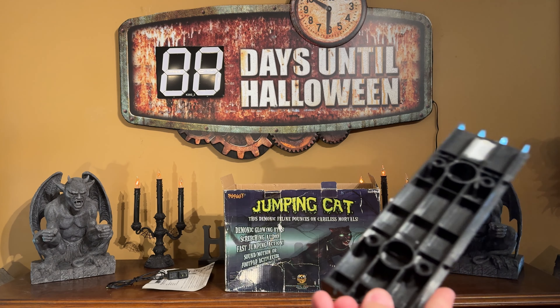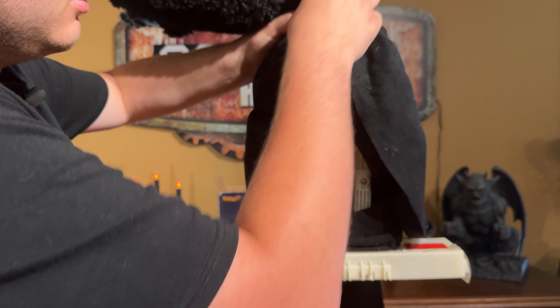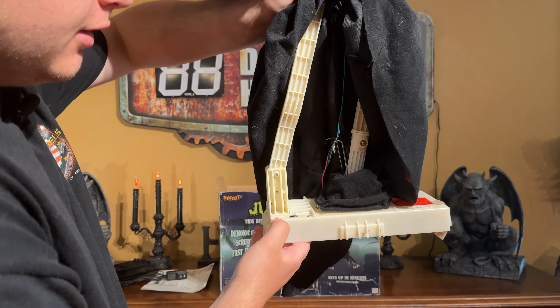And here's the main jumping cat. The arms are kind of poseable to an extent — you can bend them up. But it's all plastic. I thought it was vinyl or latex material, but the paws are plastic. The paint job's pretty okay. The whiskers are all kind of bundled — you can try to straighten them out, but it takes a little time. The eyes light up green. It looks like a real cat — I've got two black cats, and I can confirm this is what they look like when I wake up and they're staring at me. It has a green collar — too bad it doesn't have a little name tag. It's really just a cat slapped on a jumping spider mechanism, so it's basically interchangeable parts-wise. The only thing different is the circuit board.